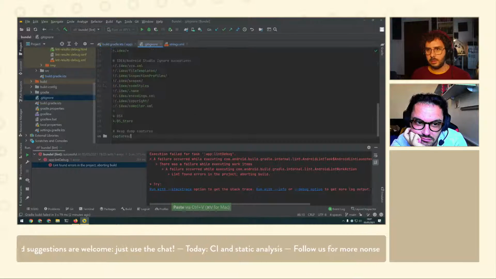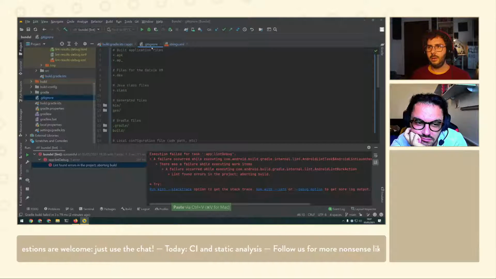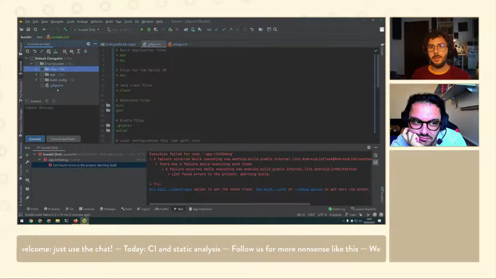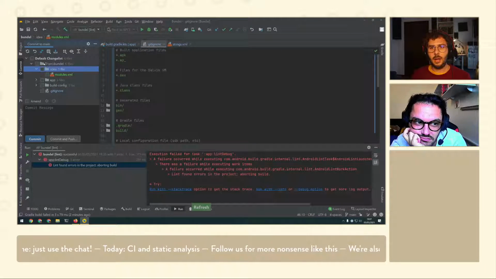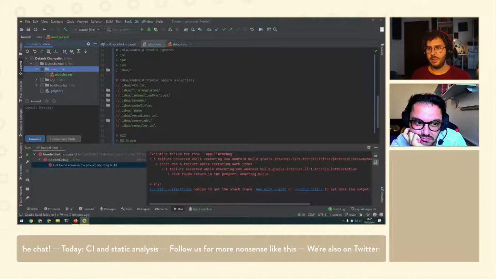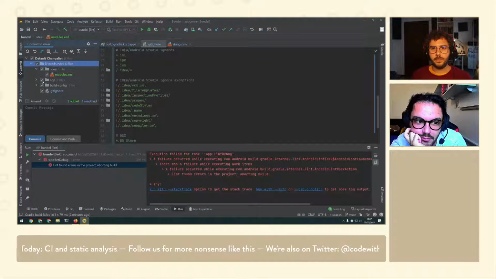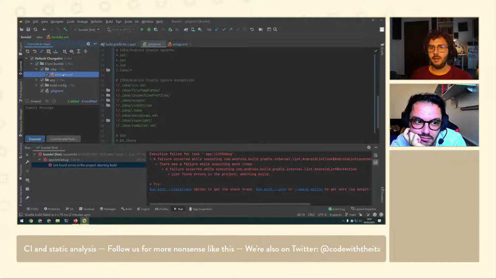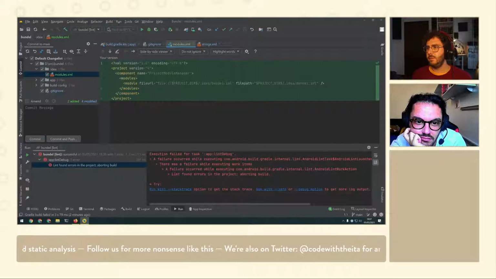There you go. Now modules is still there, but that's fine. Git rm. No, it's fine. This is just a list of modules.